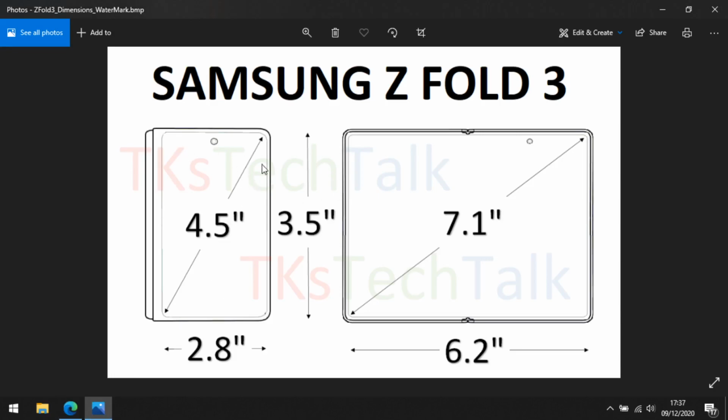But what I feel about this design is if we have a shorter phone, so roughly 3.5 inches by 2.8 inches, these are screen dimensions, not physical device dimensions, which will then result in a 4.5-inch diagonal. So I'm just going with the assumption that it's around 4 inches. It's not necessarily exactly 4 inches. So once we unfold this shorter and slightly wider display, we get a massive 7-inch or 7.1-inch screen with a 6.2-inch width and a 3.5-inch height. Now this can work in many ways, because if you have a small 4.5-inch front screen, you essentially get an experience similar to that of the iPhone 12 mini. Once you open it up, you've got a nice big 7-inch screen, which gives you an experience similar to that of a Galaxy Note, which again is still bigger than the Galaxy Note.